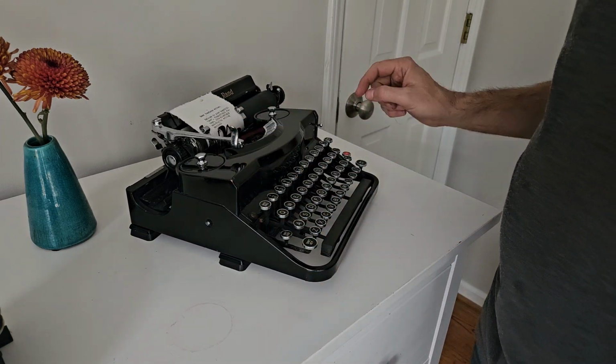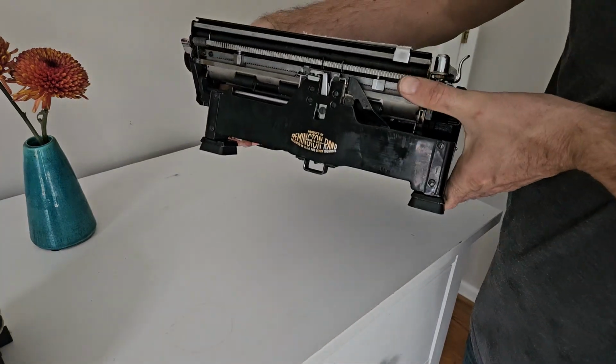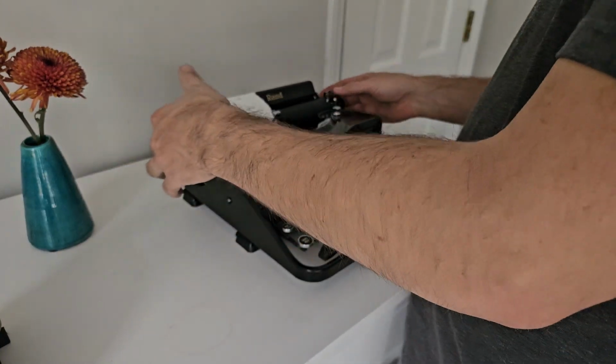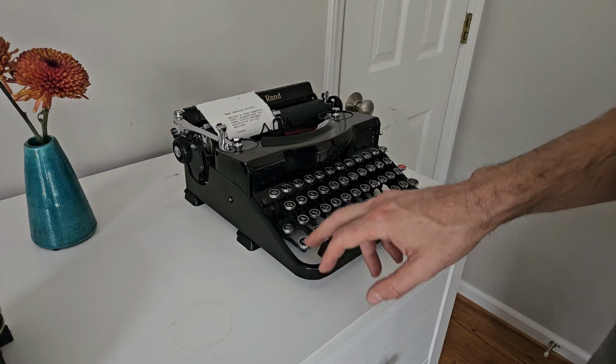And I'm trying to think of what else. The tabs will hit these physical keys in the back. So make sure when you get a machine, it usually doesn't come with those. This came with 2. That's perfect. I like to have 4 if possible. I'm running low on those.